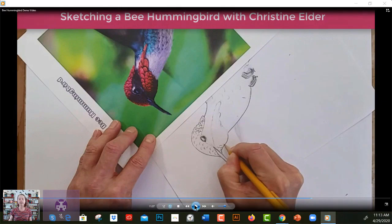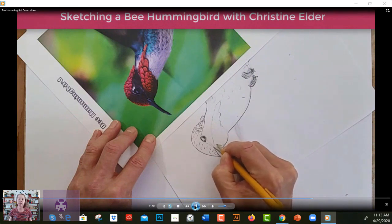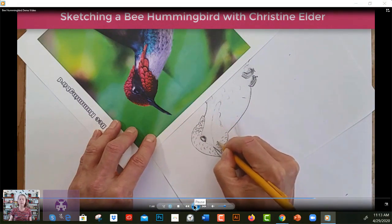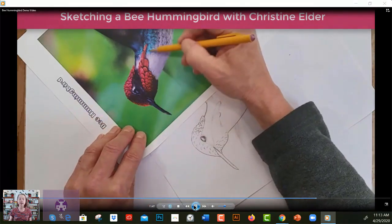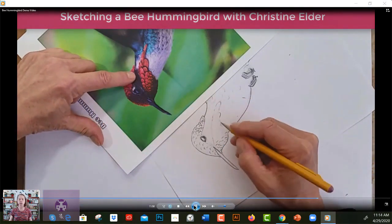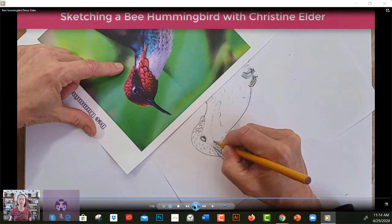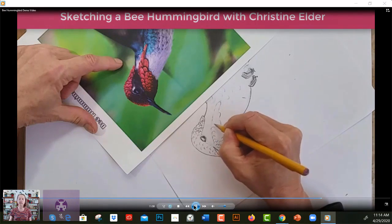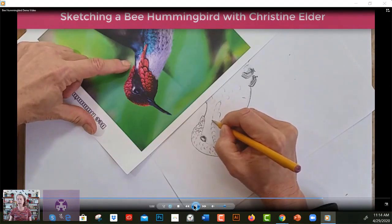Now I'm going to work under his chin and noticing the same idea: the feathers start out really small right next to the bill, and they get progressively larger and larger as they go down the neck. And I'm not drawing every one exactly. That would take a really long time. So I am just kind of basing it on the pattern that seems to be suggesting itself, which is these lines of feathers that kind of overlap like shingles on a roof, if you've seen that kind of house. So these just C-shaped patterns where each feather is getting a little bit larger. Again, I'm not trying to be exact.